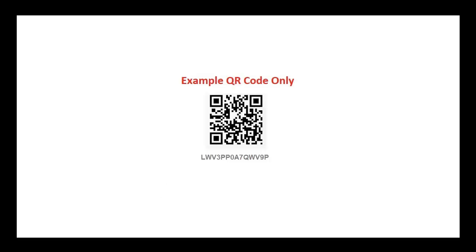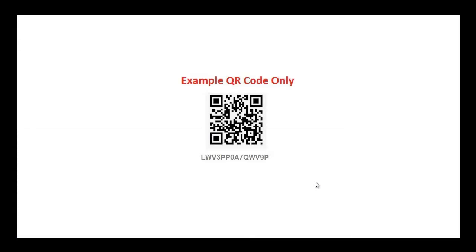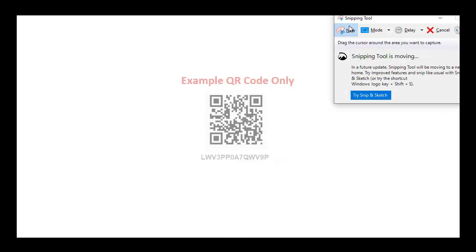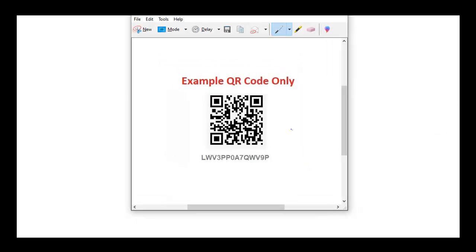If you go over to your Start, you'll see here's a Snipping Tool. Most computers have this. I would think that yours would too. You're just going to click New, and then see this little plus sign right here I'm moving around? If you click your left button on the mouse, this is the easiest way to do it, you pull it down, you cover it, and there you go.